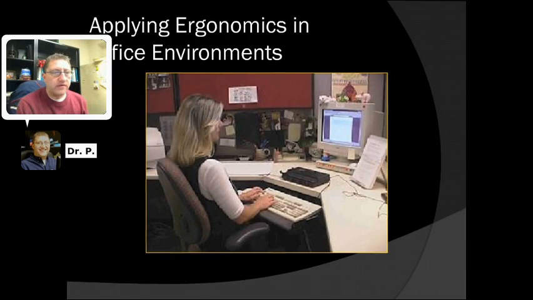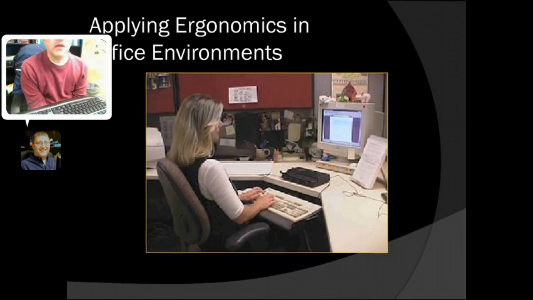This is an example of an office workstation. I don't know what the worker's doing in this station, but I see a keyboard, a document holder, an old-fashioned CRT monitor, quite a few things at the perimeter of the workstation. Maybe there's a scanner or a printer over in the corner. That may be a docking station right in front between the keyboard and the monitor, but I'm not sure.